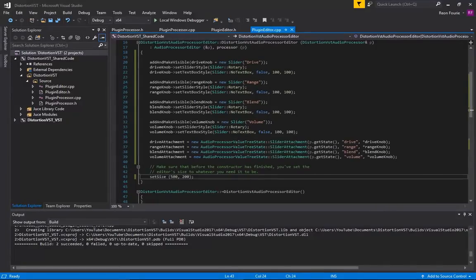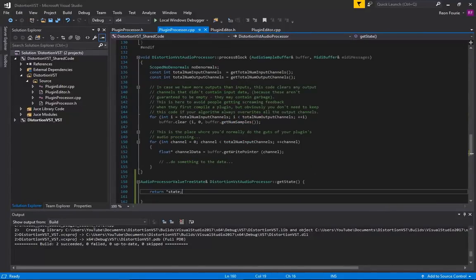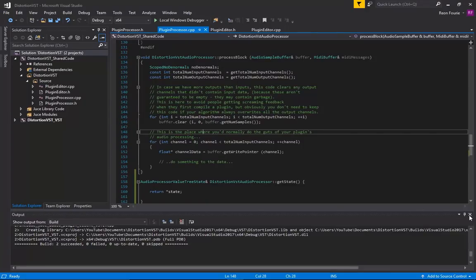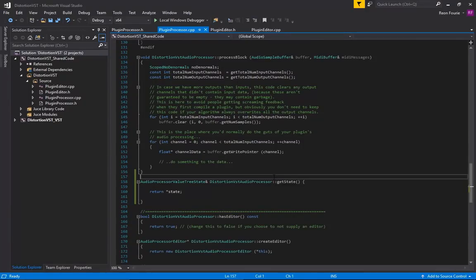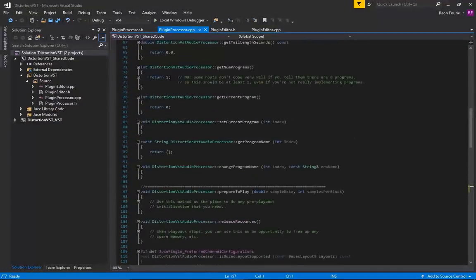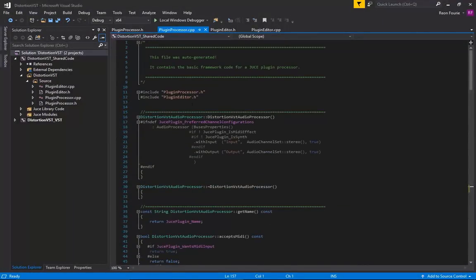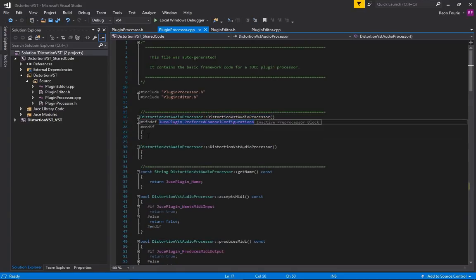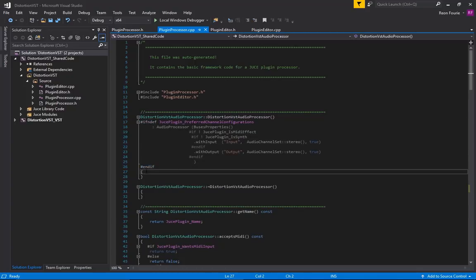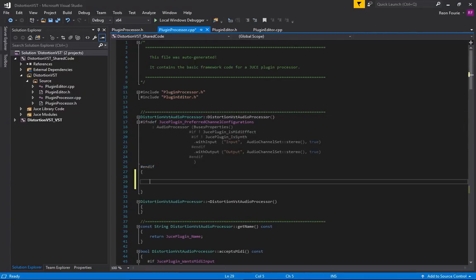So now let's go to the audio processor C++ file. This was a waste of time. Anyway, let's go to the constructor and actually construct these things. So this is the constructor. You can see it's all the boilerplate over here, which we don't care about. This is where we actually implement the constructor. What mess is this anyway? Just things for the compiler, I guess.